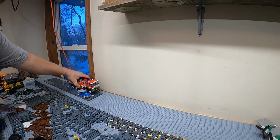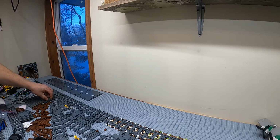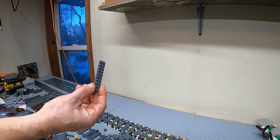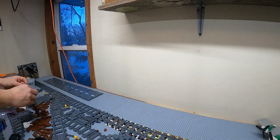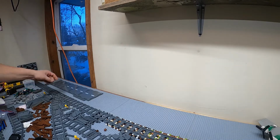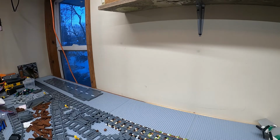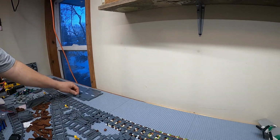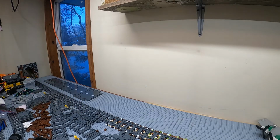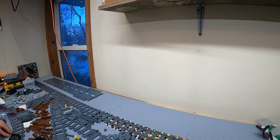So this road's going to have to get widened out a bit. With the space I have, I'm only going to be able to make it 2 studs wide on either side. So that's what I'm going to do with all of these here. You put in these big ones, and I'll just put them along the edges on both sides, like so, and I'll do that all the way down the roadway. And then I've got all of these to put on there to attach it all. We'll see how that works out as we progress. So keep an eye out and hold on.